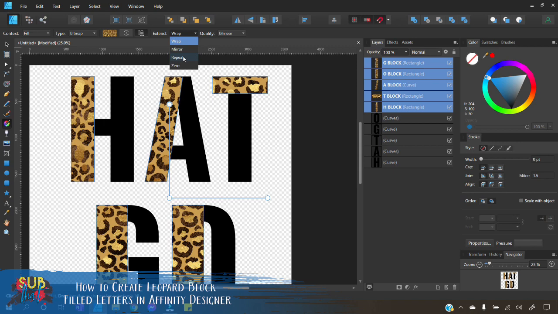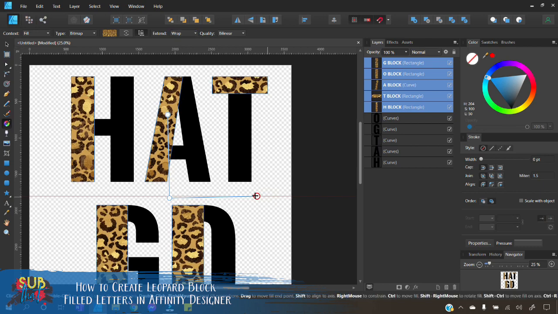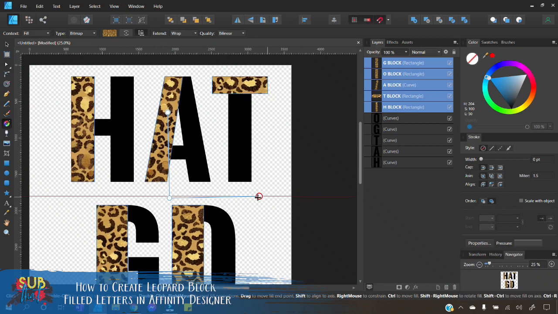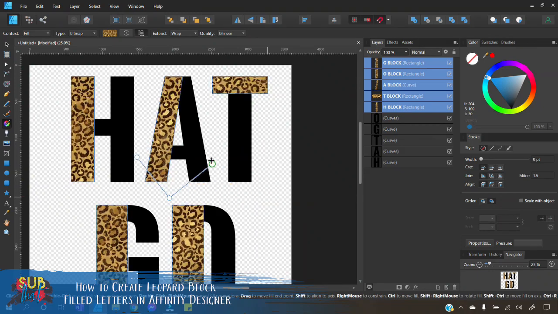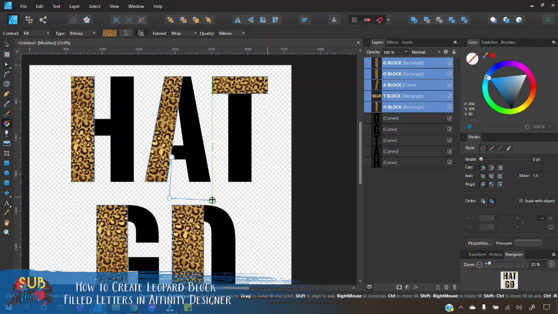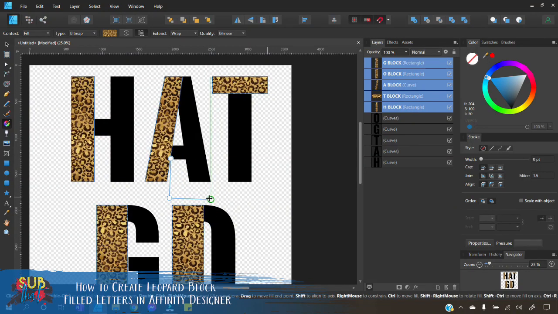But you can choose between those, and you'll know if you see a line that clearly is a line in between your different digital paper squares that you need to choose a different one. These little anchors here will allow you to adjust the size by extending them outwards. And you can also rotate the fill of your pattern by moving it around that center access point.